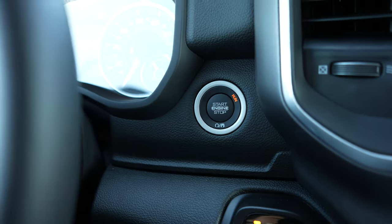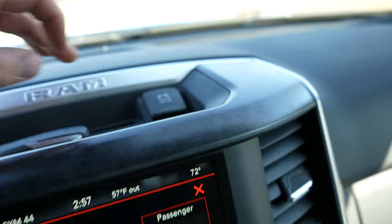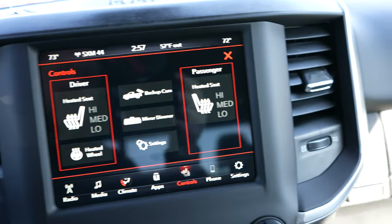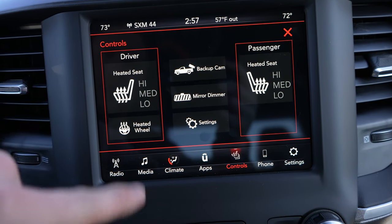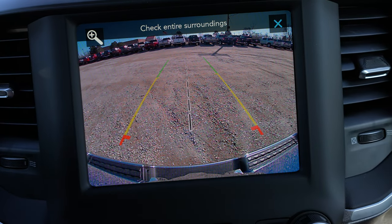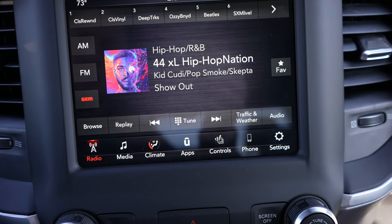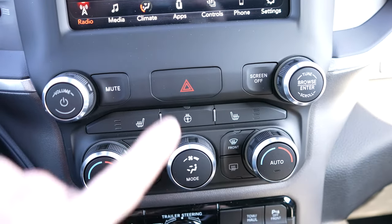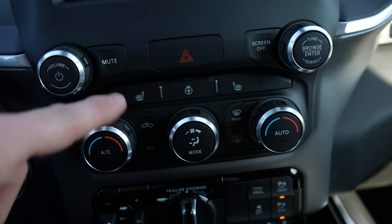This vehicle does have push button start. Right up top there's a shallow storage compartment with a 12-volt outlet. You have an almost granite-looking plastic trim throughout. Very high-definition Uconnect touchscreen display. Heated seats and heated steering wheel are both controlled from here. Very high-def backup camera — very responsive. Apple CarPlay and Android Auto as well. All the physical buttons for the audio are right here, and the hazard light button is in the middle. Physical buttons for the heated seats — I like the redundancy.